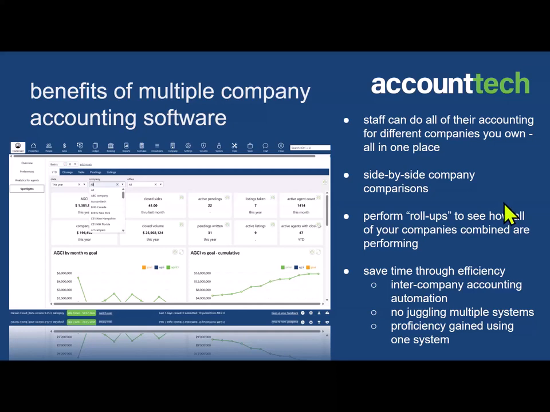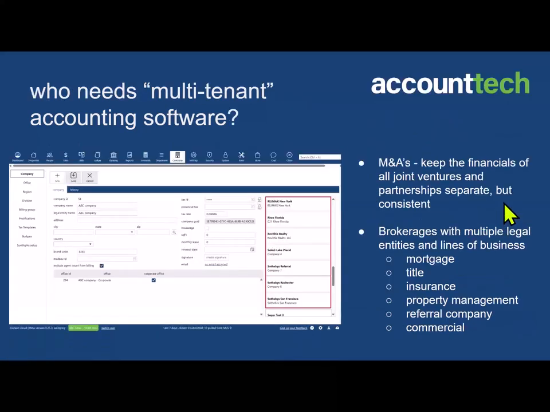So next, I want to talk for a second about who should be using multi-tenant accounting. A lot of AccountTech's customers are big on mergers and acquisitions. I saw Keith Thompson is on the call, and Mike from Coldwell Banker Schmidt is on the call. These are companies that continue to grow by buying other companies up.